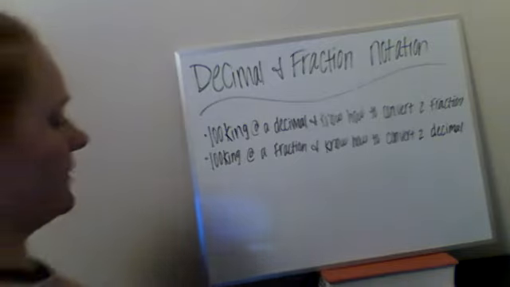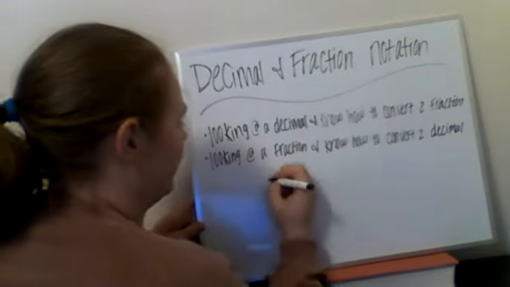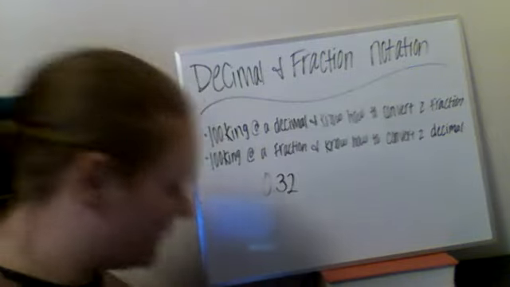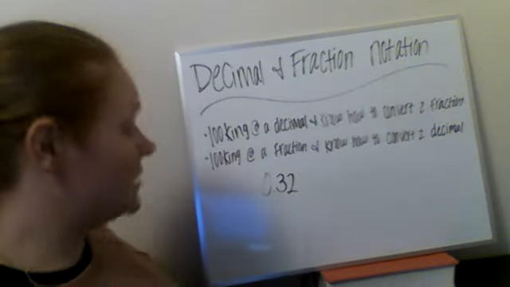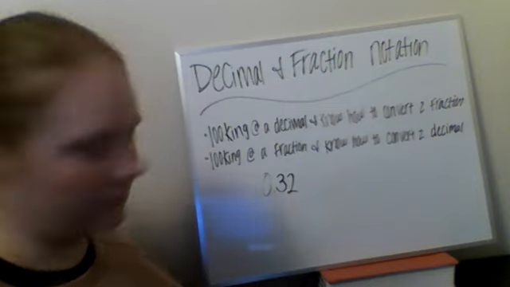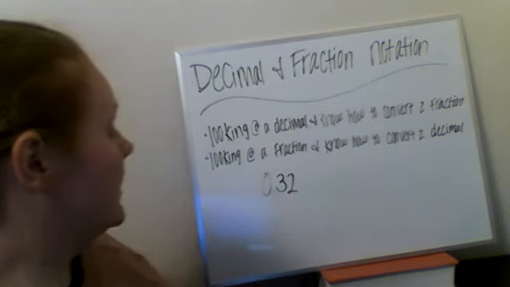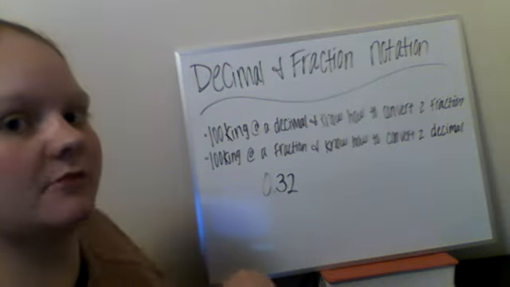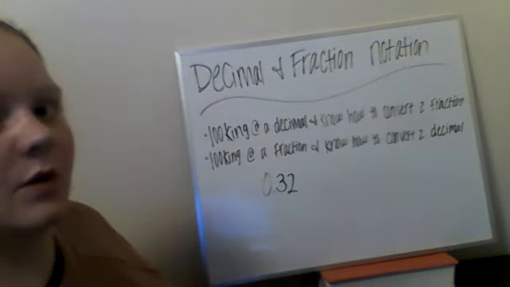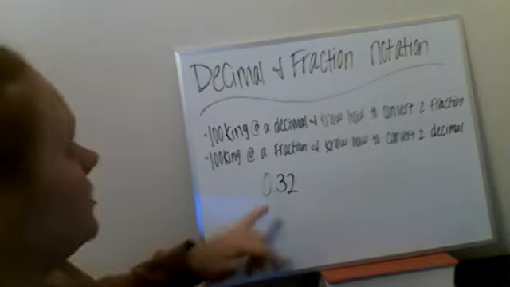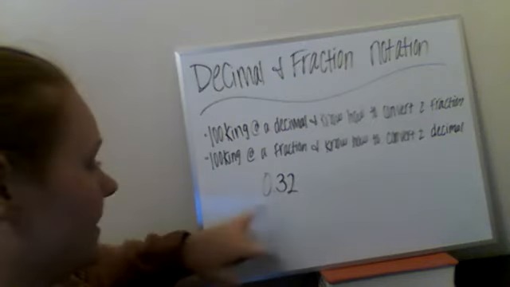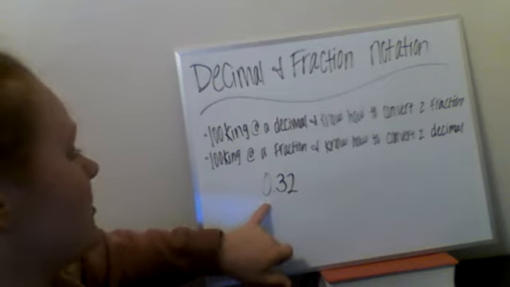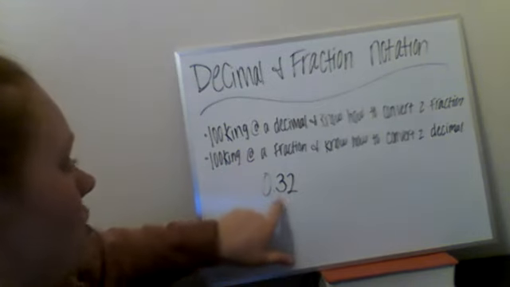So let's look at a couple of examples and explain the work. If I was to give you the decimal of 32 hundredths, the first thing you need to be able to do is know the place values with our decimal. With decimals, your place values are really similar to whole numbers, except you're not dealing with a ones place value in the same way. Your ones place value is the number to the left of the decimal, so in this case our ones place value is 0. Then if we look to the right of the decimal, we have our tenths.